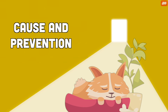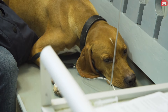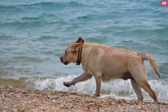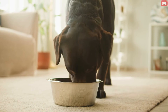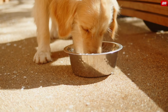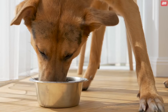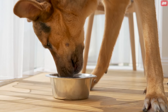Cause and Prevention: Dogs can get bloat for many reasons, and there are several ways to reduce risks. Exercise after ingestion of large meals or large amounts of water has shown to increase the risk of bloat. It's recommended to wait about two hours after a meal before engaging in strenuous physical activity. It is best to offer small to moderate amounts of water and limit drinking 30 minutes prior to any heavy exercise.